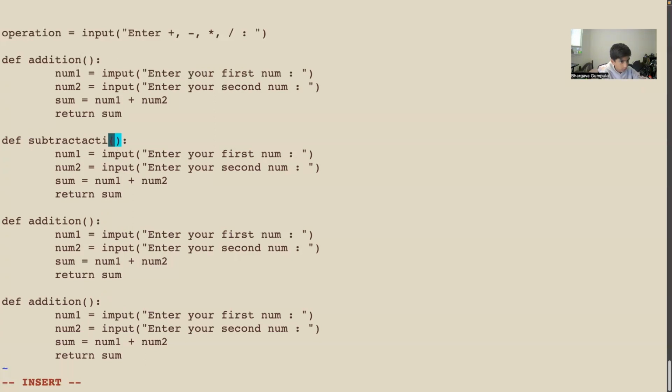Subtraction. And multiplication. And division.